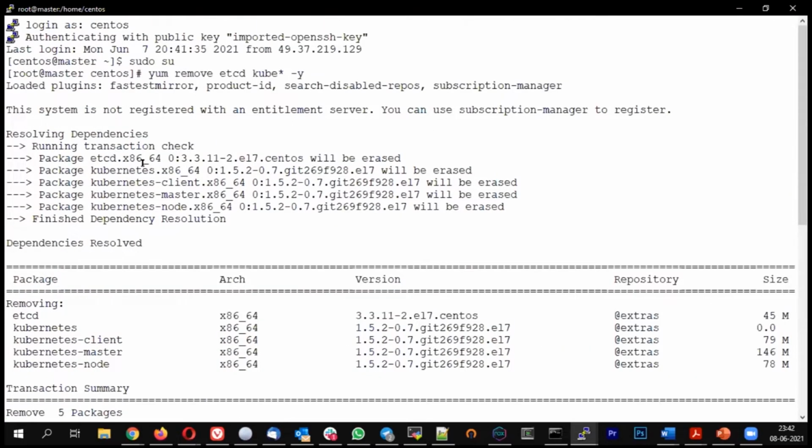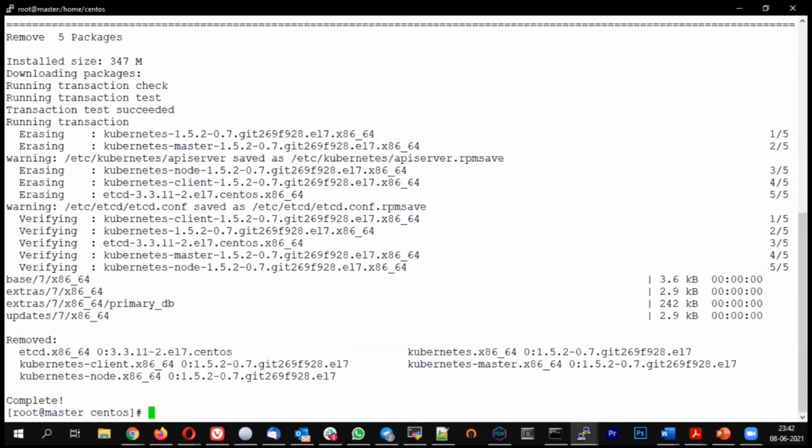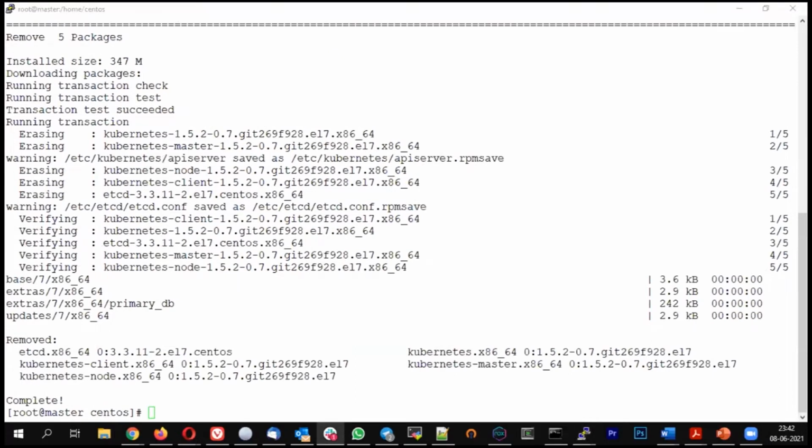Kubernetes client, master, remove. Yeah, this is fine. So let me run this command. This will uninstall the etcd and the Kubernetes packages which were installed during the manual method.